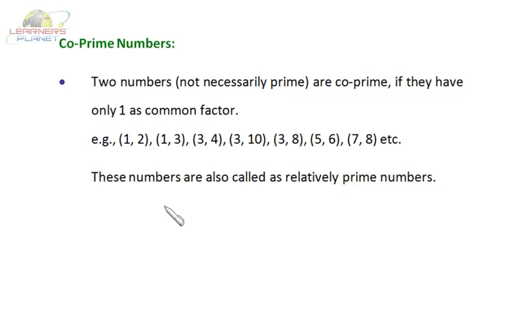Suppose I have a pair of numbers 2 and 5. Okay. 2 and 5, both of them are prime numbers. Also, they are co-prime since they don't have any other common factor except 1. Okay. What are the factors of 2? It's 1 and 2. Just write over here. And what are the factors of 5? It is 1 and 5. So you can see there is only one common factor, that is 1. Okay, so 2 and 5 are co-prime numbers, or we can say they are relatively prime numbers. Now let's take 1 or 2 more examples.